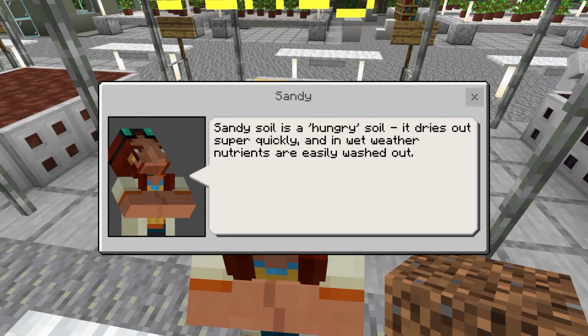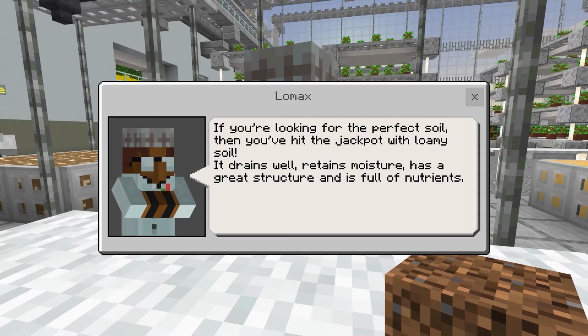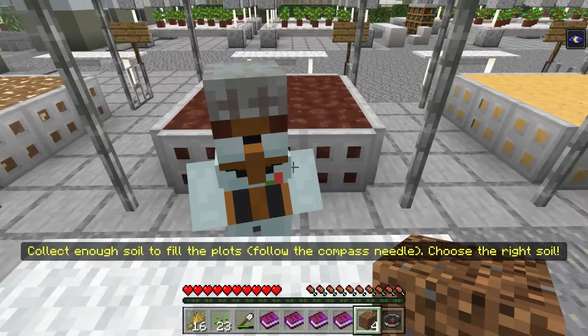It dries out super quickly, and in wet weather, nutrients are easily washed out. If you're looking for the perfect soil, then you've hit the jackpot with loamy soil. It drains well, retains moisture, and has great structure of nutrients.